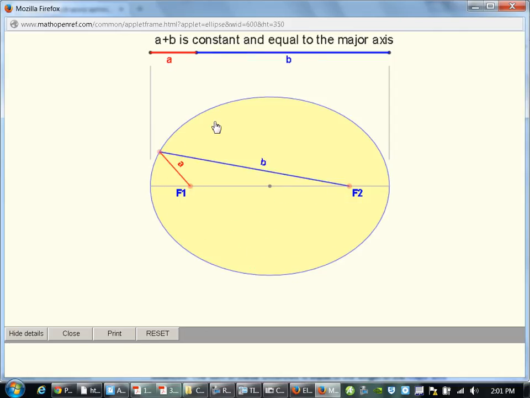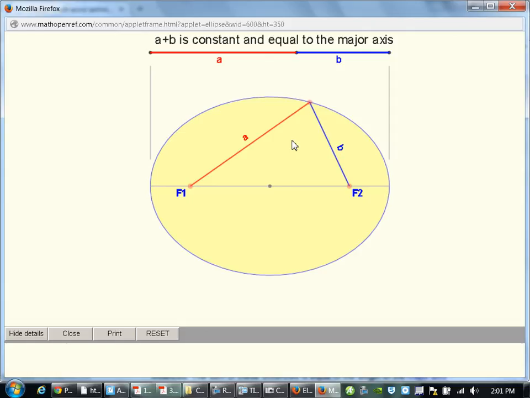Now, this actually does occur in a circle, but we don't look at it in terms of circles, because a circle becomes a more specific form of an ellipse. Just kind of like a square is a rhombus, but a rhombus isn't a square. Remember that whole thing? It's kind of the same idea.